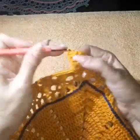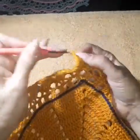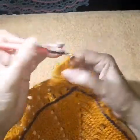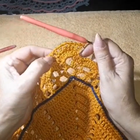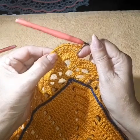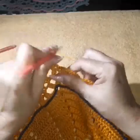1 chain into the next one. 1 chain into the next one. 1 chain and into the next one. So we're not doing the first double crochet and we're not doing the last. So we have 3 on each side. 1, 2, 3. These are the middle, the 2 together. 1, 2, 3 on the other side.